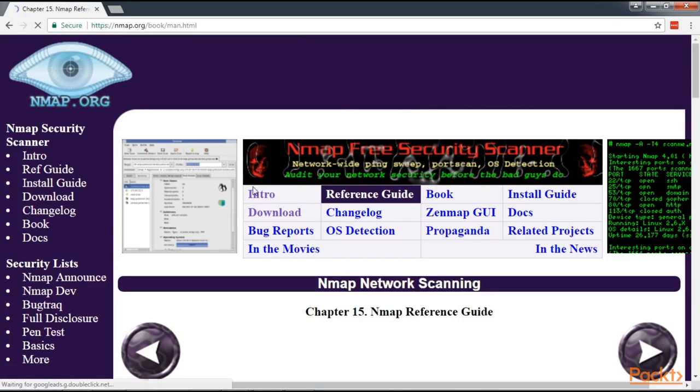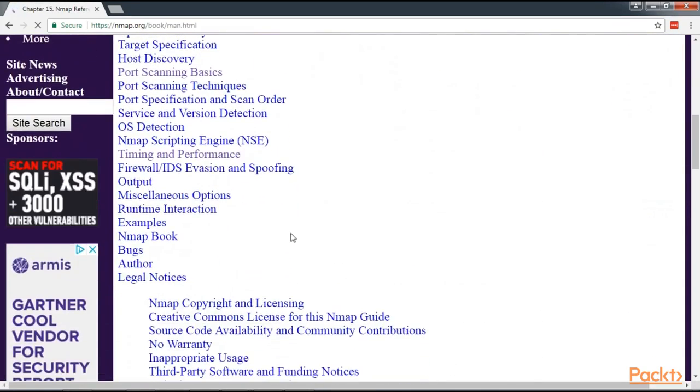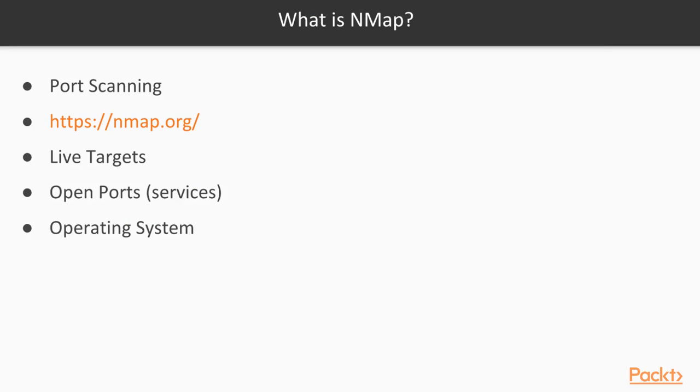There is lots of valuable information here on what is scanning and the various switches, because there's a lot for this command. It's very powerful. So NMap is a command line tool that we're going to use to tell whether or not targets are alive, which means they're connected to the network and we can talk to them, and what ports they have open, which is another way of saying which services they're running. And this is important because we can find out if those services are vulnerable, and we can use that to penetrate the system or the network. We can also use NMap to sometimes find out what OS or operating system a target is running.